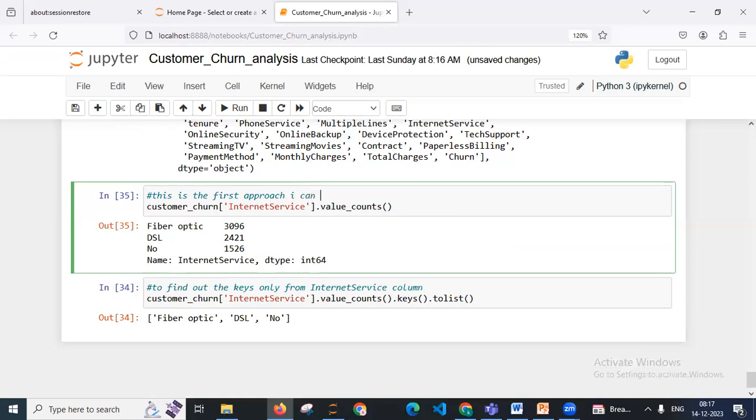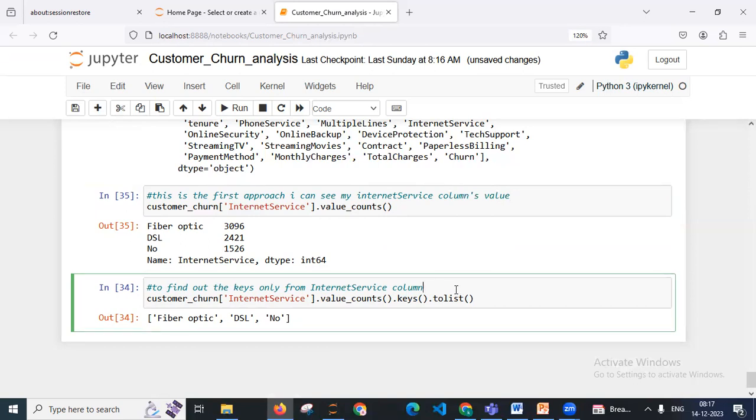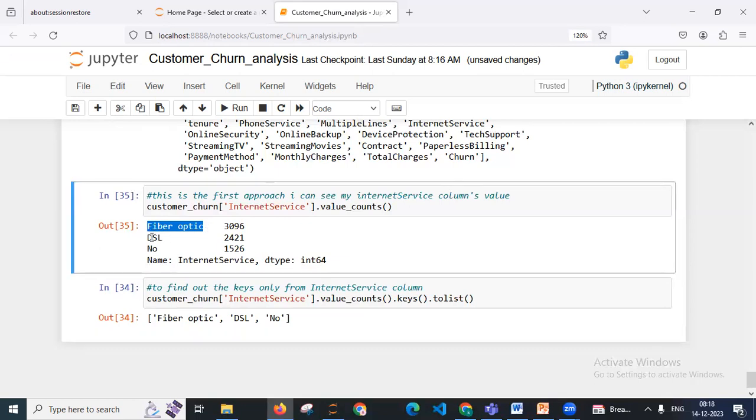I can see my internet service column value counts. Value counts means you can see key and value both are present, and you can see this is the int 64 and this is the name of your column. Okay, and then I only focus on all keys for the column name, only this part. Okay, fiber optic, DSL and no, only this part.